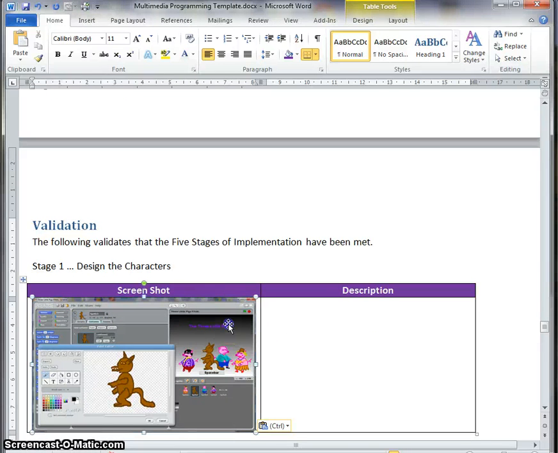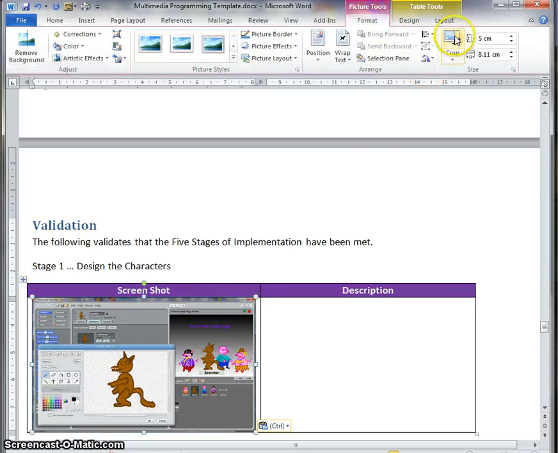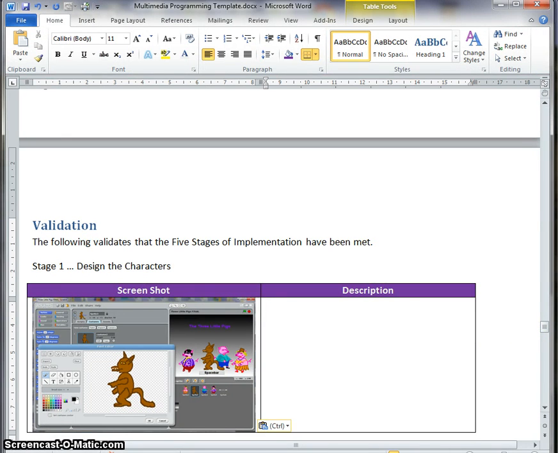There you go, and resize it, and 5 centimeters is fine. Now put a description here: here is a screenshot of the wolf costume I designed.